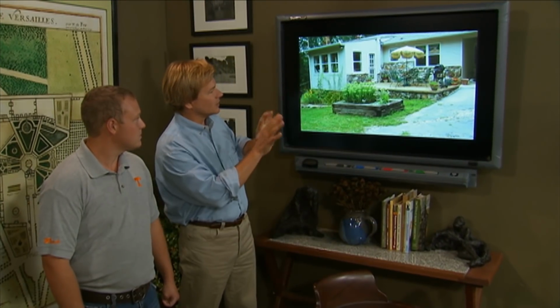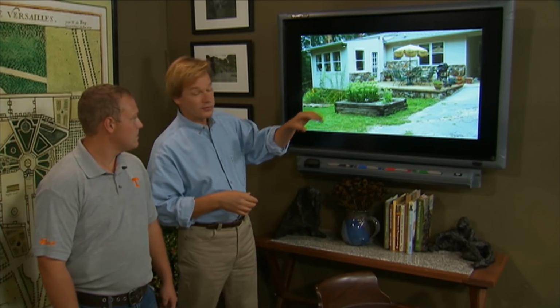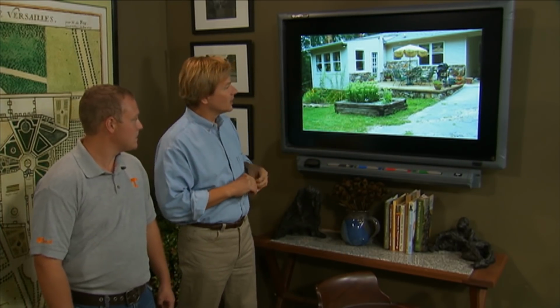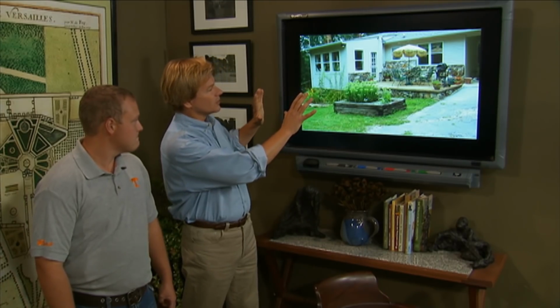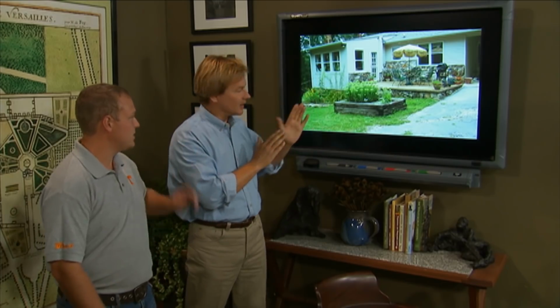Hey, I like your house. I really like the color. I love that sort of taupe color because you can do so many different things with it. And then the stone's very nice. Yeah. So now you're thinking that you may want to just focus on, I guess this is the south side of the house or the west side. This is the west side. Yeah, so you get a lot of sun.